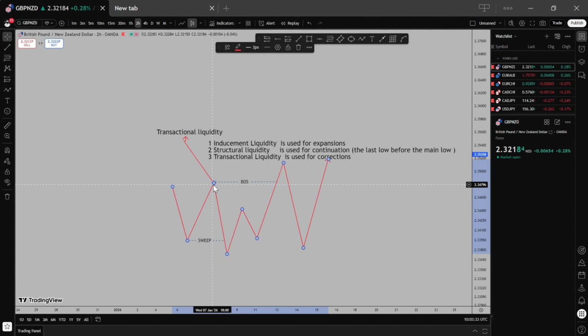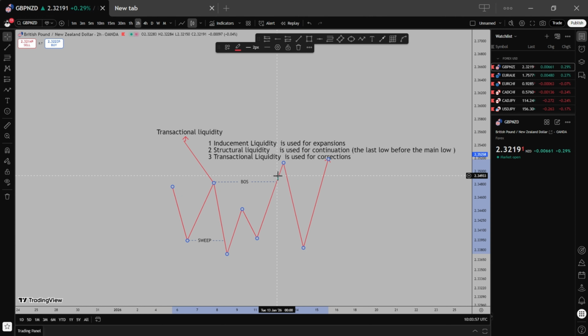So it's just part of the confluence. So this point is your transactional liquidity, which is mostly the liquidity at your swing structures. So yes, this is a swing structure. So till price actually takes it out, you cannot consider it a transactional liquidity, guys. Yes, so like I said before, it's not a transactional liquidity till price takes it out.